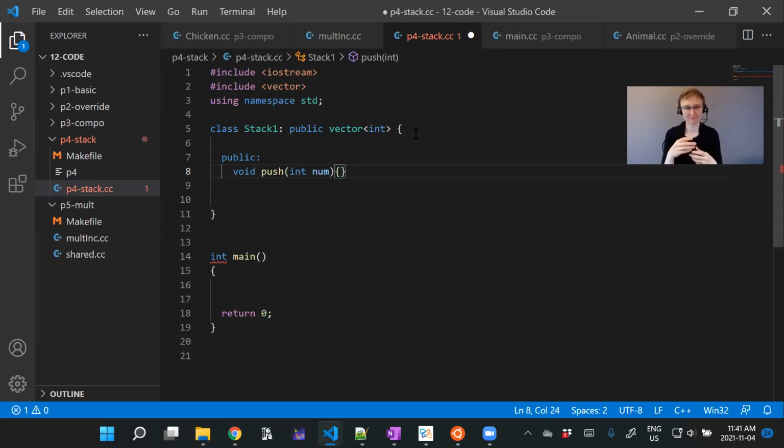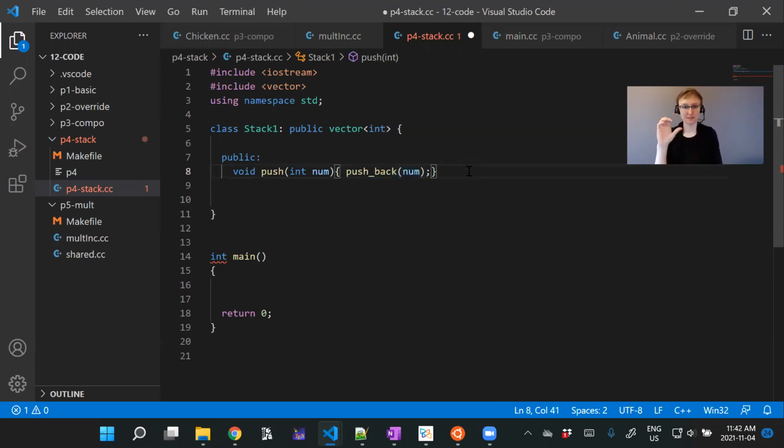No, it's not a template. It's a prototype. That's it. So in here, since I now have inherited all of the functions from vector, I can call the pushback and simply, sorry, I don't need int there. So I simply forward the call to the vector function that I've inherited.